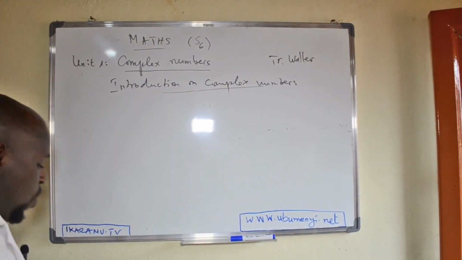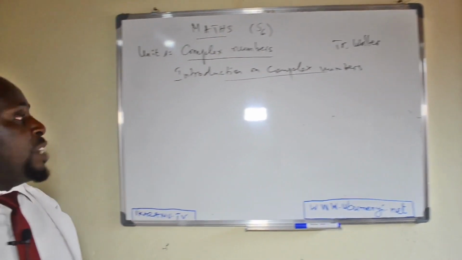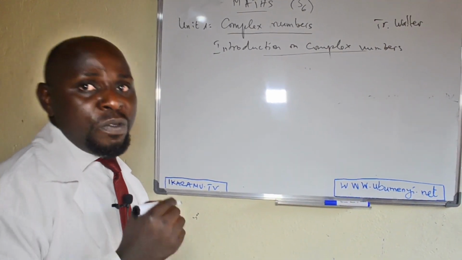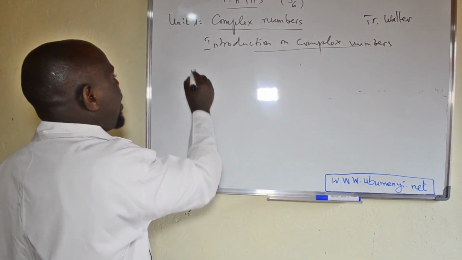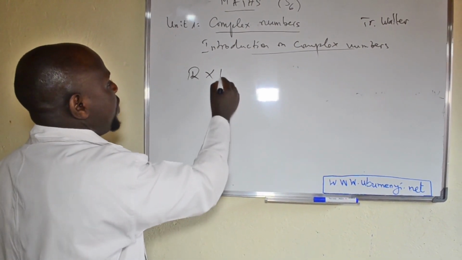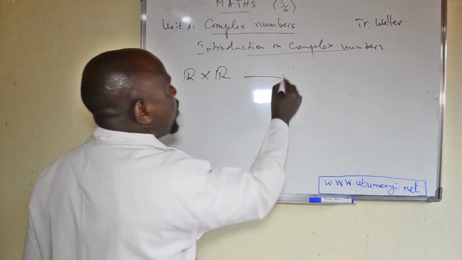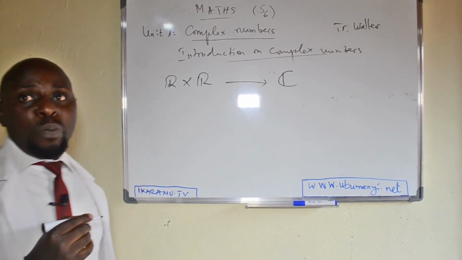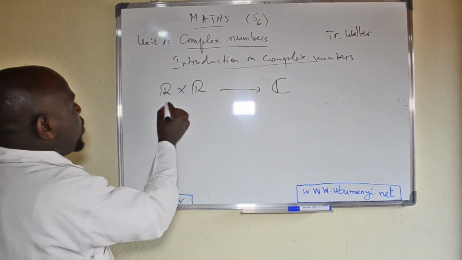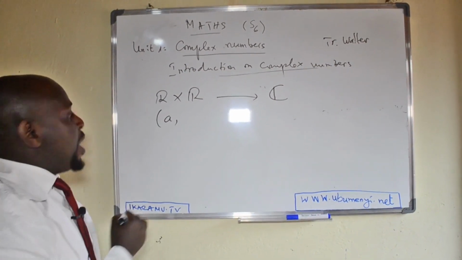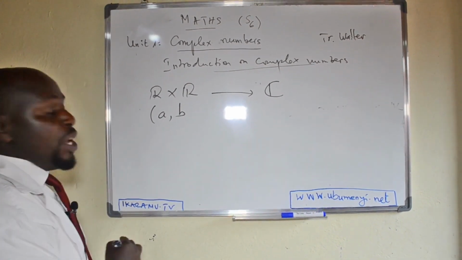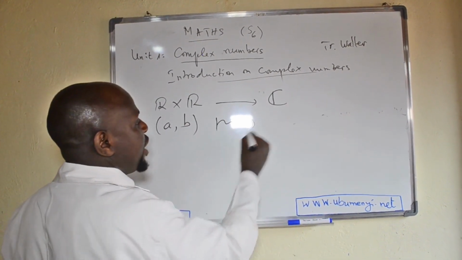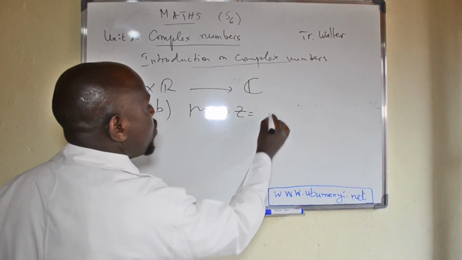So what is now the set of complex numbers all about? For the mathematicians to solve this problem, they took one real number, crossed it with another real number, and found a new set, which is C, and which is called the set of complex numbers. So here, we shall take a number A, which is a real number, and another number B, which is also a real number, and we shall immediately get a number Z, which will be equal to A plus Bi.